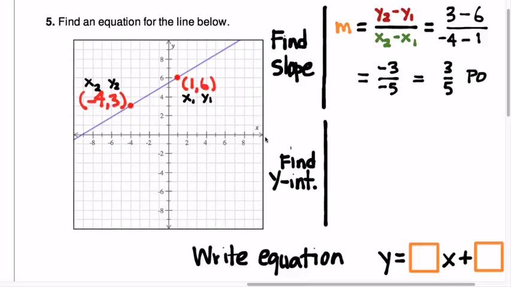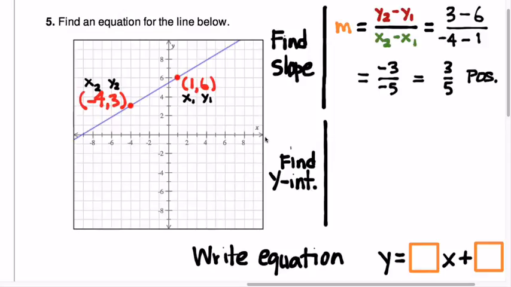Yeah. That, by the way, is an insight you want to hang on to all the way into calculus. Having a positive slope means that it's going up. And sure enough, over here on the left, as we go from left to right, our line is increasing. So, great. The slope of our line is 3/5.